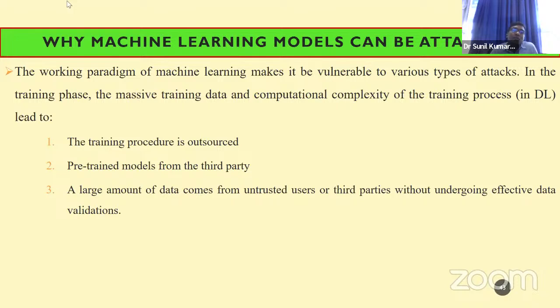Nowadays, researchers who are applying machine learning models are simply collecting the data and applying the machine learning models. They are not bothering about whether this data is clean or not, whether the transfer learning model is perfect or not. So we have to focus on these factors, and these three factors indicate that machine learning models can be attacked.